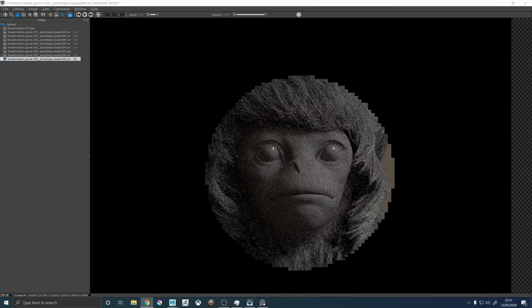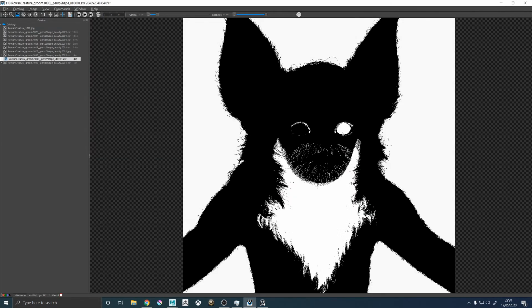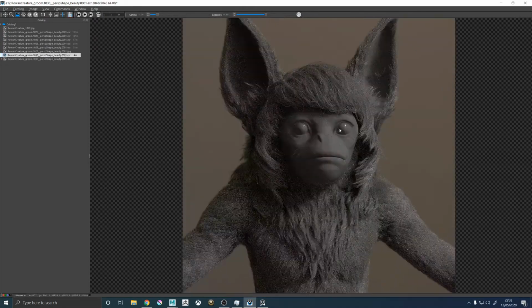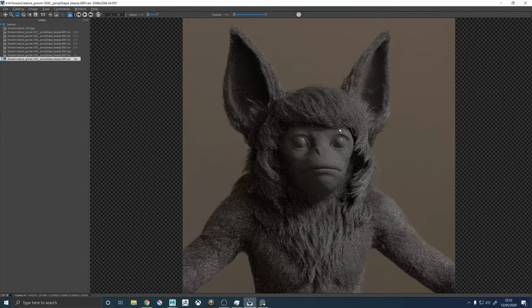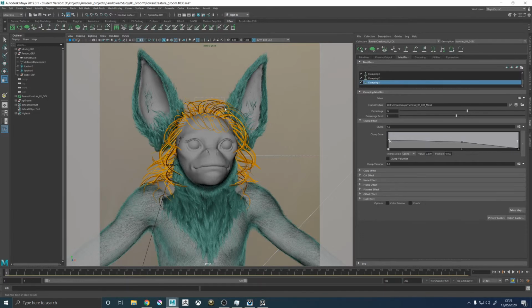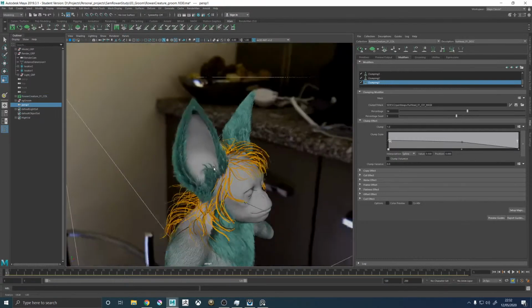Let's see how big of a difference this makes. I need to go more extreme. So let's go more extreme. And this time I'm not going to move my camera. I'm going to have to create a new camera. Panel, perspective, new. Just so I don't move it.